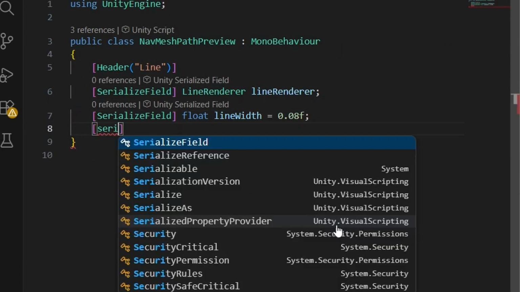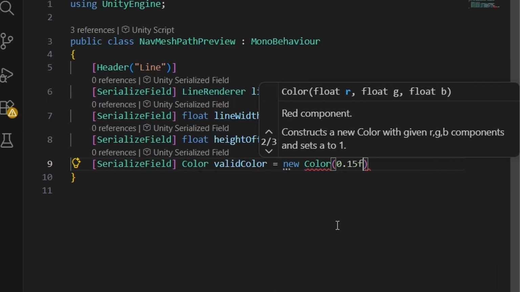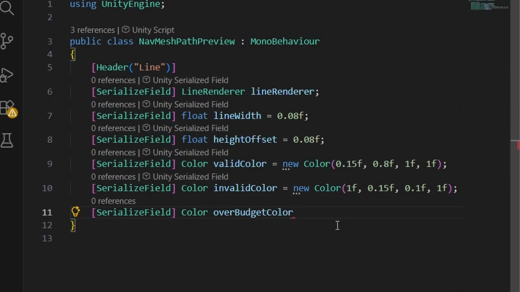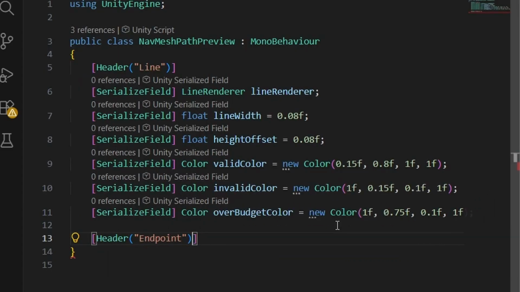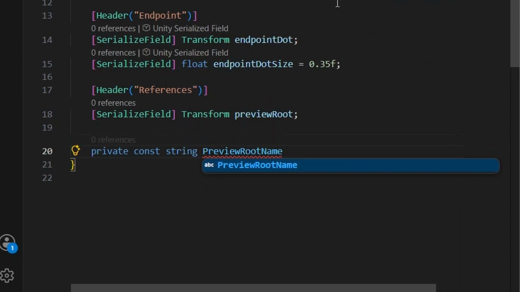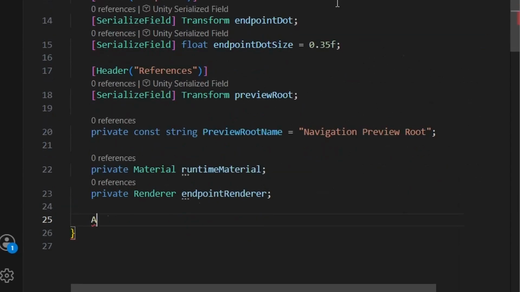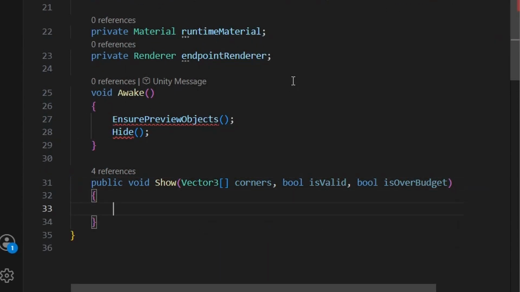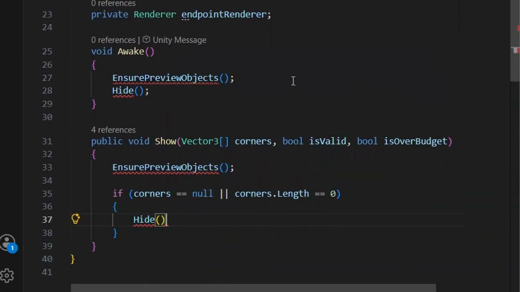Now we're just going to blitz through the NavMesh path preview because this is virtually identical to the arc line preview that we made in the previous video. I'm typing it all out so you can actually see it and you can pause and make sure yours is exactly like mine if you want to make it identical. But the principle here is exactly what we did last time, so I'm not going to spend any time explaining what you're seeing on screen here.